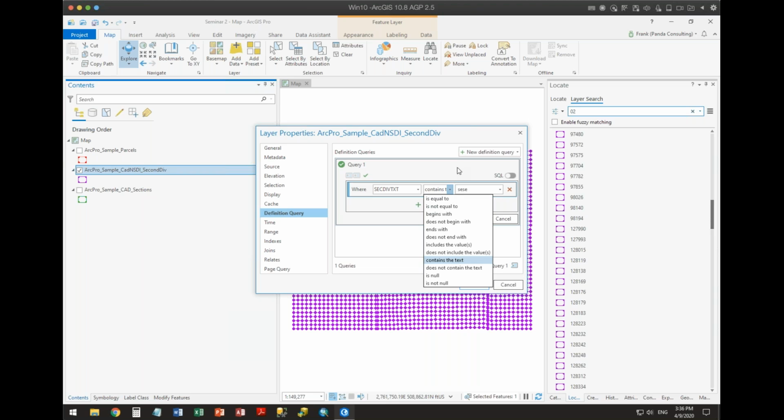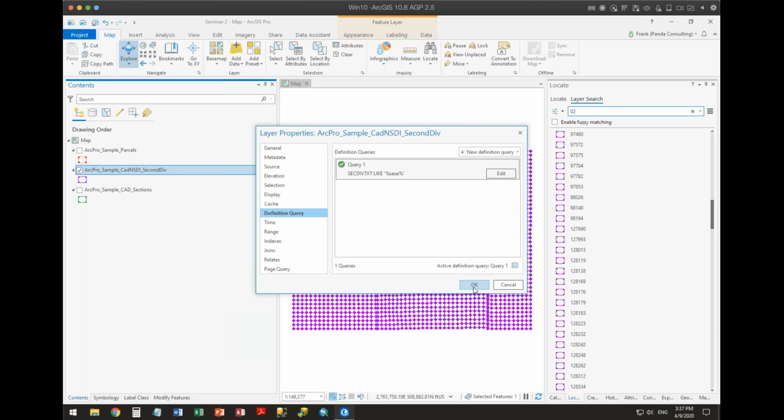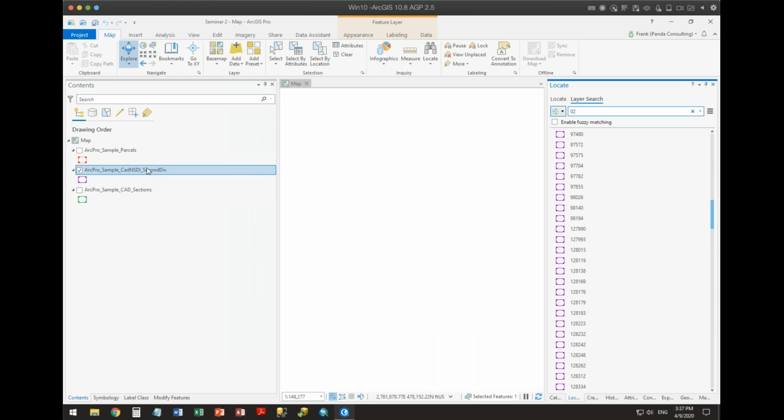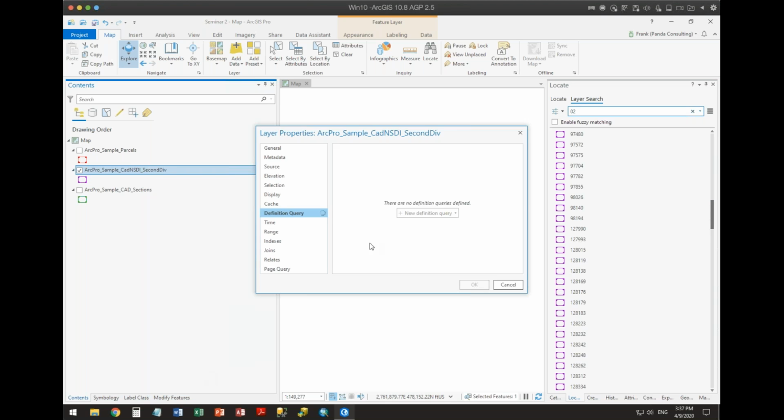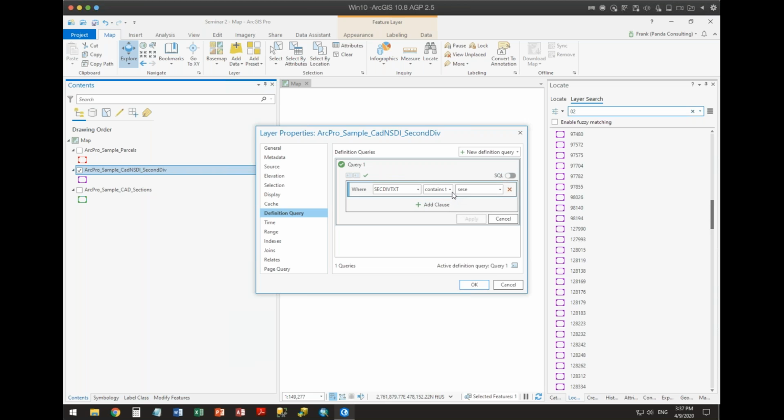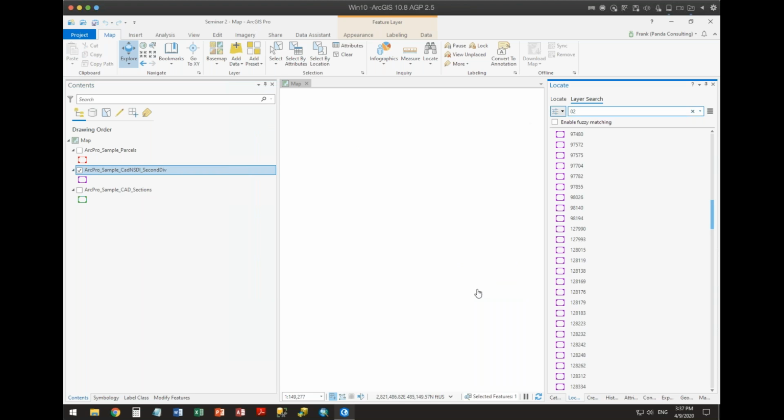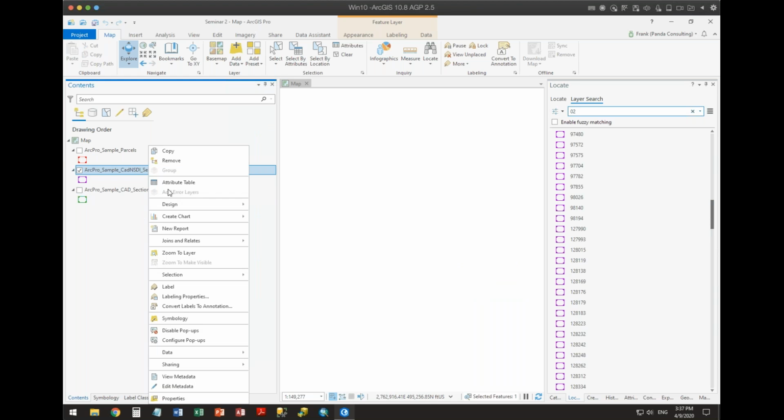It allows you to go and build this. Okay, so it contains the text. If I wanted another clause, I don't see any of them in there. Is it case sensitive? It might be case sensitive. Nope.